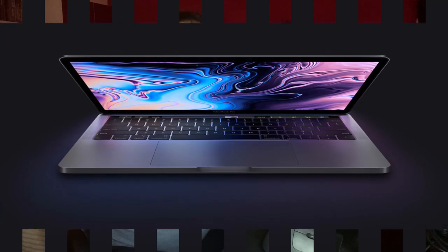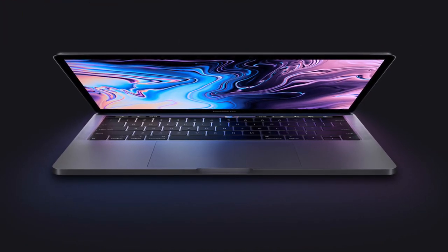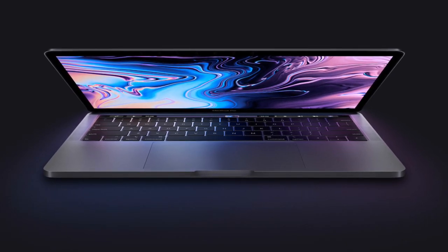Frankly, one of the most common issues with the fourth generation was key travel — or to be precise, lack of such. Sticky keys or non-responsive keys weren't a major problem. For example, my 13-inch MacBook Pro from 2019, I've been using for half a year and still have no issues. Initially I did use a keyboard cover, but that was just about a month or so.